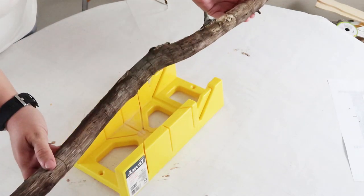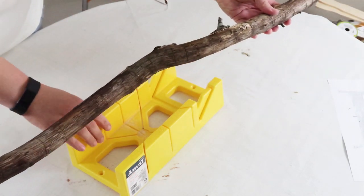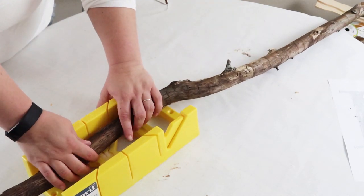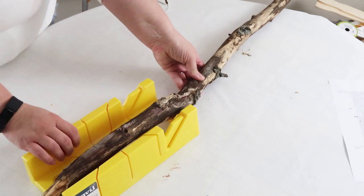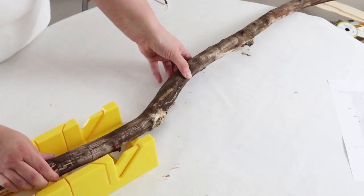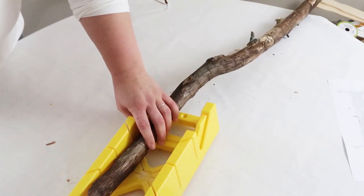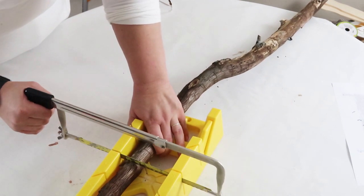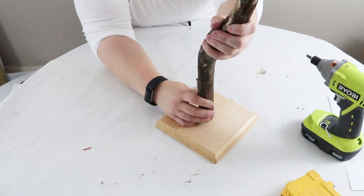This next project is hands down my favorite one of this video, so I saved the best for last. I took a big stick, or branch I guess, that I found after a storm, and I've been holding on to it for some time because I knew I wanted to make this into something special for Halloween. So I wanted to clean up the top and the bottom of it so that it would not poke anyone or splinter. So I went ahead and just cut off the top and the bottom to clean it up.